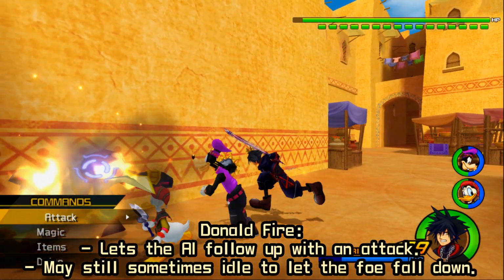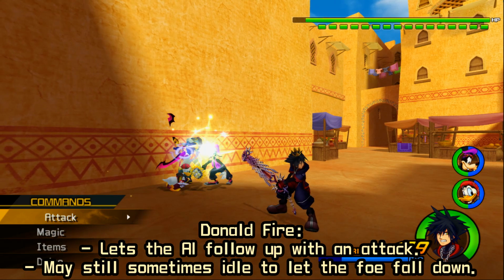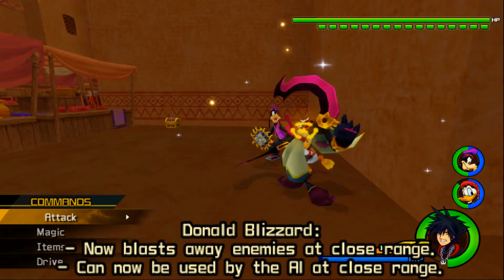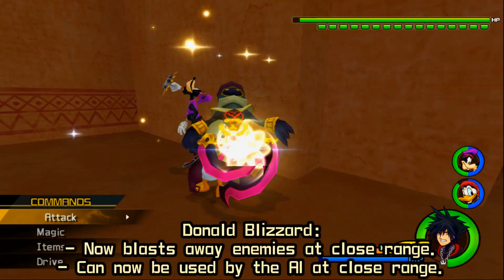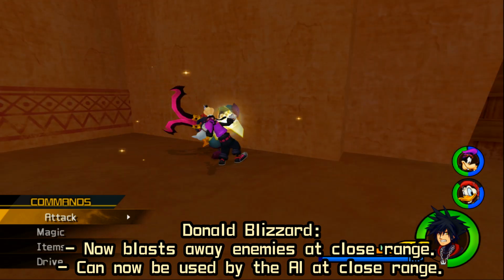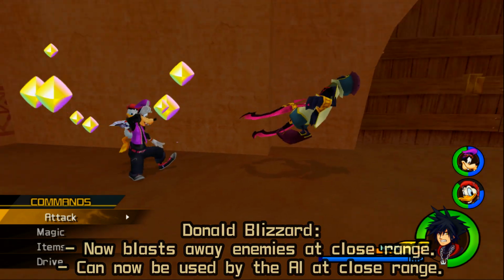Donald Fire now has him follow up with an attack instead of staying there awkwardly. Sometimes he'll wait for the enemy to be knocked down though. Donald Blizzard now blasts enemies away from him if they're in point blank range, and because of this, I gave his AI the capability to cast it close to an enemy if it wants to.